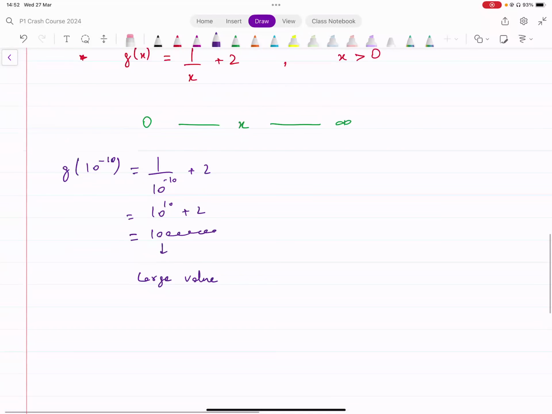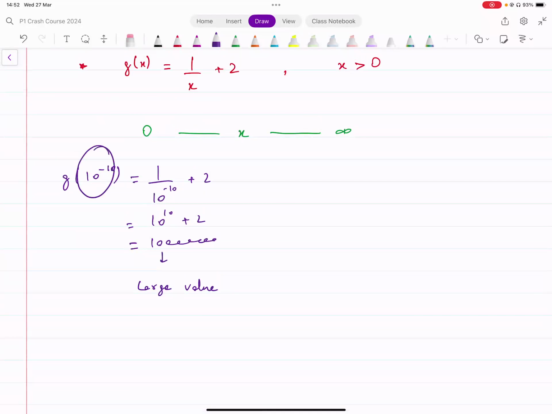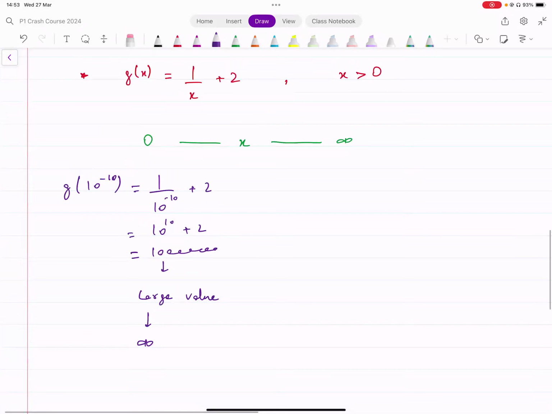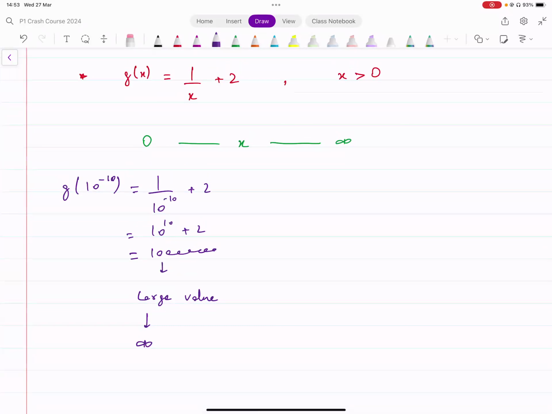Now, if this value was even smaller, as in it's greater than 0, right? That means we could have a value that's extremely small on the positive side, 0.000000, and let's say infinitely many zeros, and then maybe a 1. So 1 over an extremely small value, what is that going to give you? This is going to give you infinity. Infinity plus 2. So basically, when x is equal to 0, the result that you get is infinity. When x is something very close to 0, the result that you get is infinity.